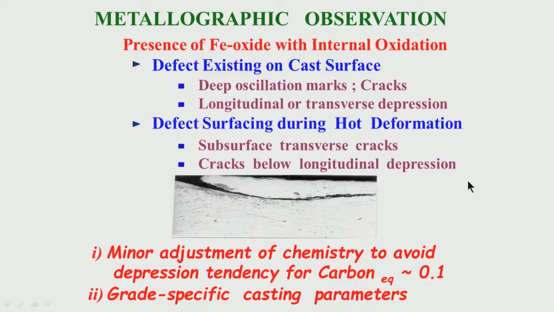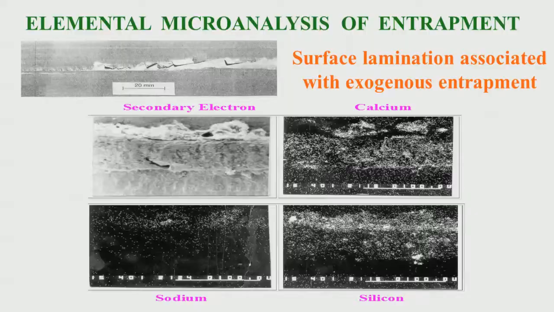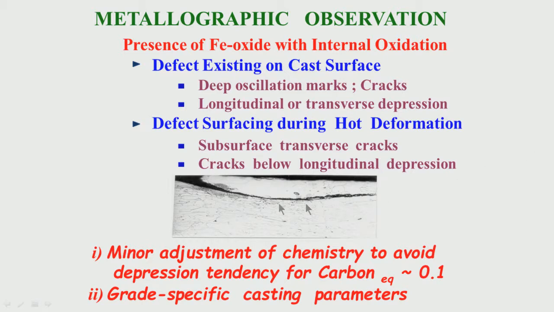Again, for such grades the problem will be coarse austenite grains I have mentioned. So, how do you do that? Again, heat transfer control should be proper, so that depression is less. If the depression is less, surface will be good. If the surface of the casting is good, there will be less depressions, hot spot formation is less. So, the austenite grains also will be relatively finer. Now, the earlier one was, if there was a crack, there was no entrapment. So, basically the crack in cast product was the problem.